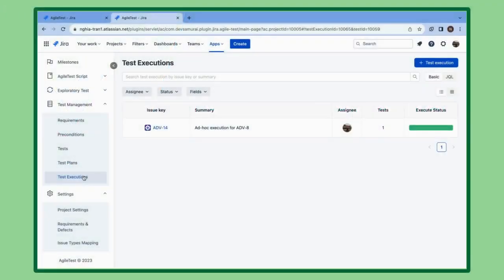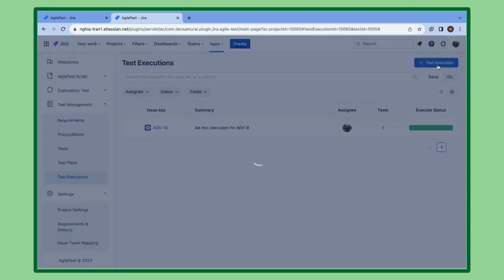So test execution refers to the process of running test cases and assessing the actual behavior of the software or the system being tested. The main purpose of test execution is to verify whether the software or the system functions correctly, meets specified requirements, and behaves as intended. Let's create a new test execution. Of course, this is the one that we created earlier.